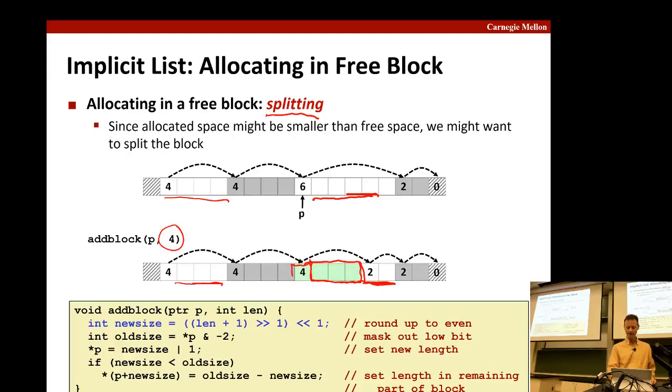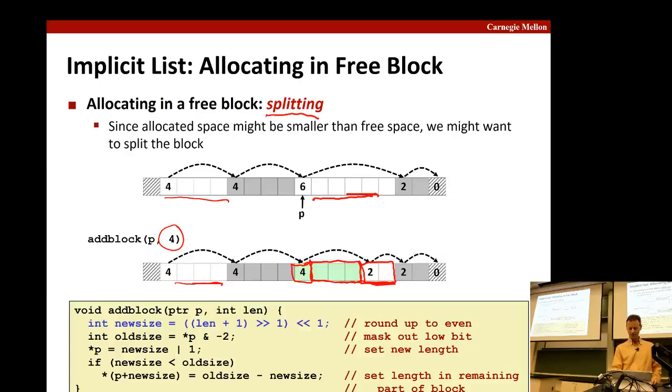And we have this length field, the size field, as well. So we basically use up 4 out of the 6. Now what we do is figure out what the remaining part is: we subtract 6 minus 4, and we get 2. And that's what this code is doing.